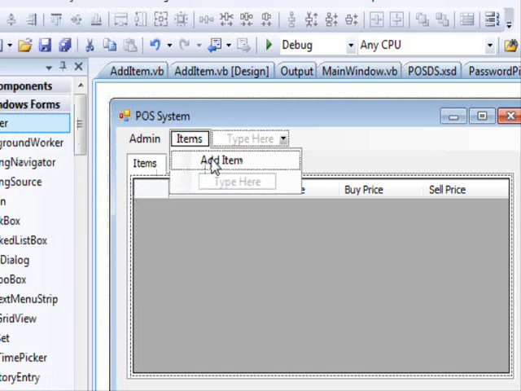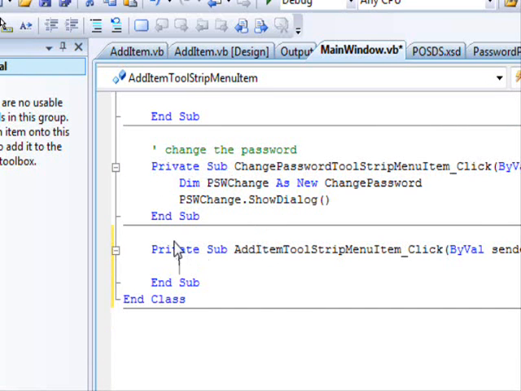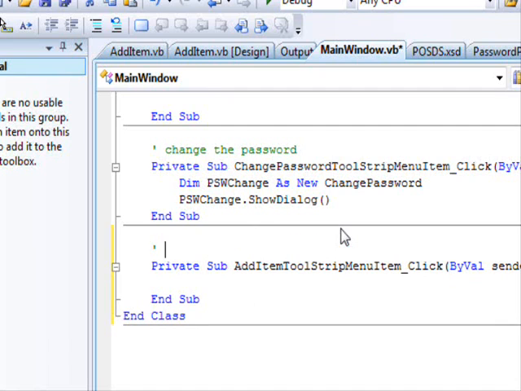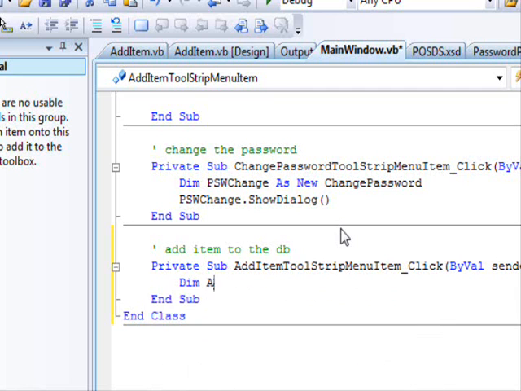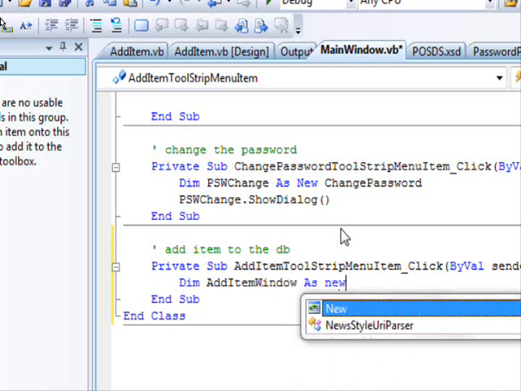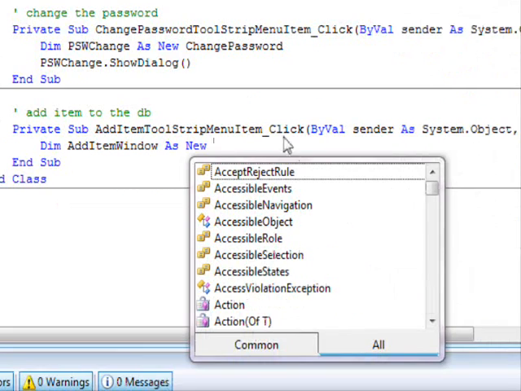Where's that? There we go. So items, add item. Here we're going to add an item to the DB. All we need to do is dim item window as new.